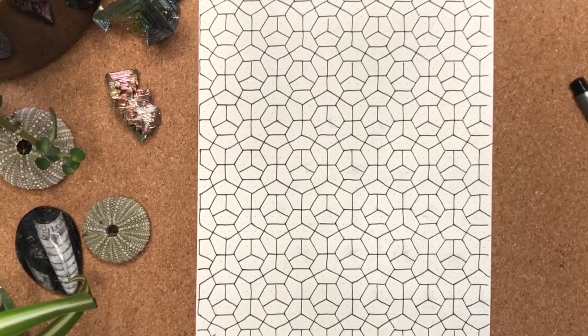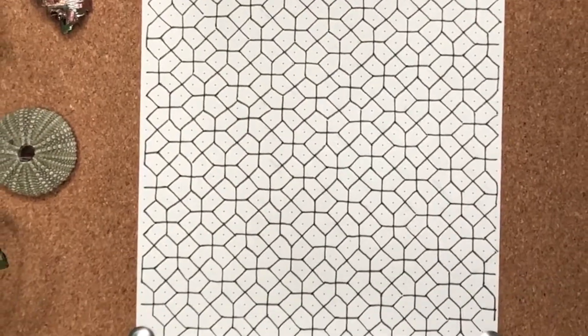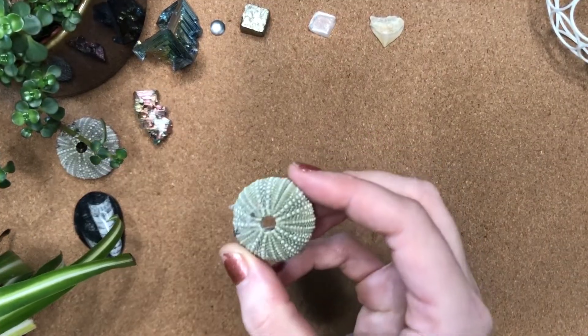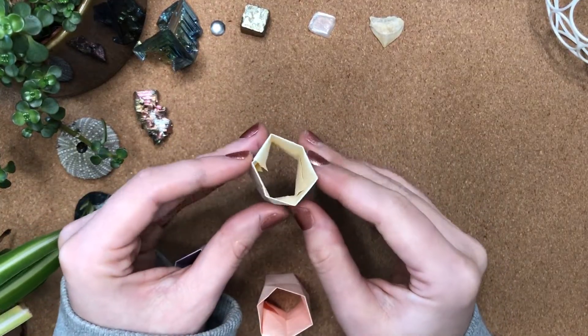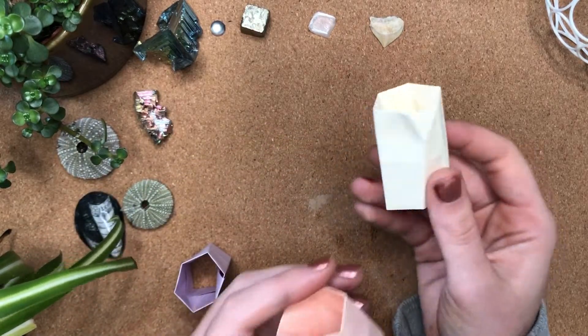You might be thinking, that looks cool and all, and maybe we'll make an interesting pavement, but why would we ever need pentagonal tilings? Honestly, the answer is, I don't know, but nature has definitely used pentagons, and a few years ago, there was a shape discovered called a scutoid, which is a kind of prismoid, where it's pentagons on one side and hexagons on the other, and this was discovered because it's the way that cells pack together.